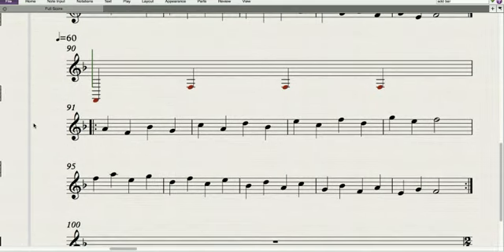Again, read ahead, work on your audiation, listen in your mind's eye. Can you hear what it sounds like? If this is do, then the pattern is starting on the third. So what does mi do sound like as it is moving up through each degree of the scale? And then look here, we no longer have a descending third as we do above, we now have an ascending third. Pause the video if you need to, and when you're ready, 60 BPM.